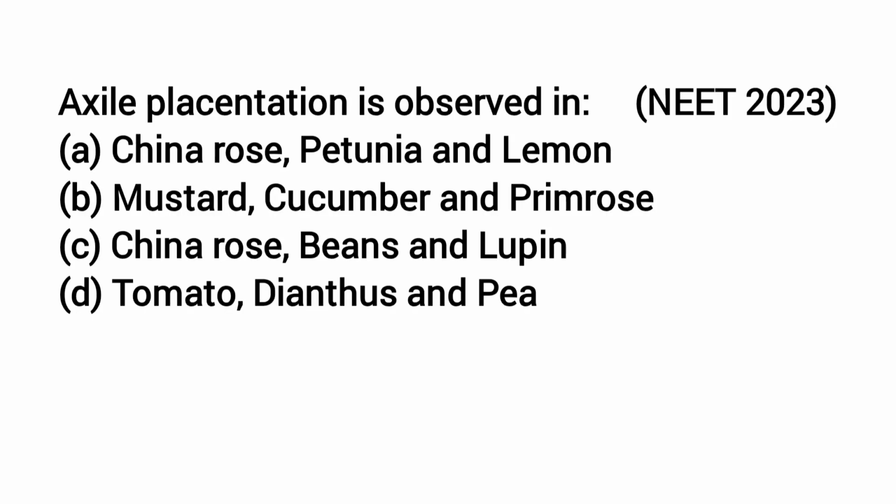We'll move on to the next question, that is, axial placentation is observed in. What do you mean by axial placentation? It's a condition where the ovules are attached to the central axis. So there will be several chambers and the ovules are attached to the central axis, and it is seen in plants like lemon, petunia, China rose, etc. So all these plants show axial placentation. So option A is the correct answer for this question.